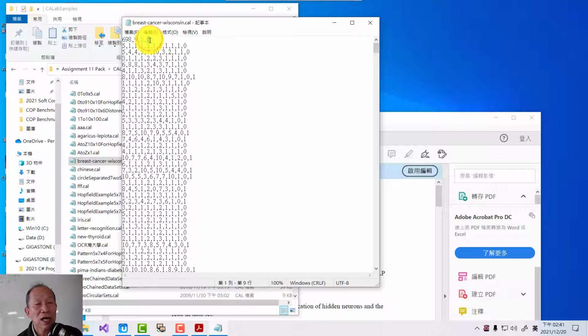This data format can take care of one-dimensional input or two-dimensional input. If it is two-dimensional input, the length of the first dimension is given here.